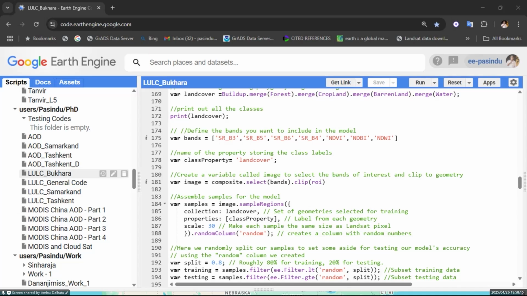Okay, now we need the name of the property. Labels.